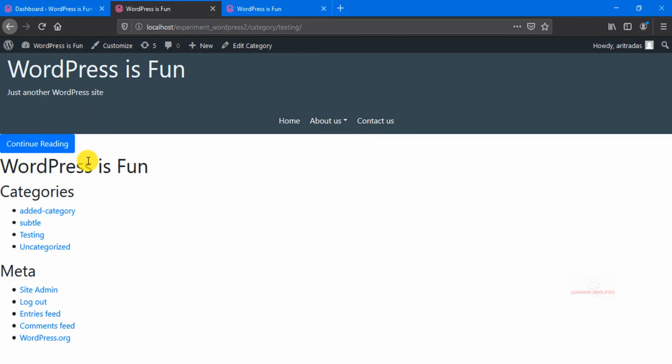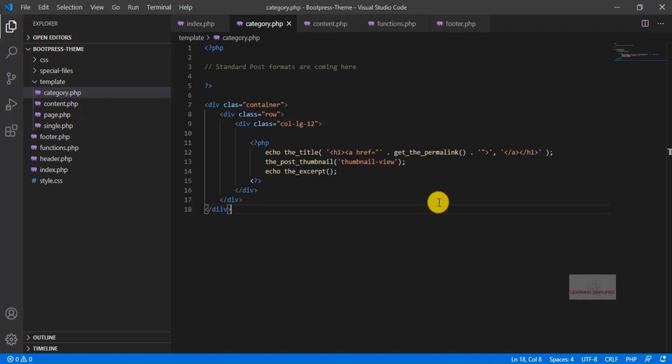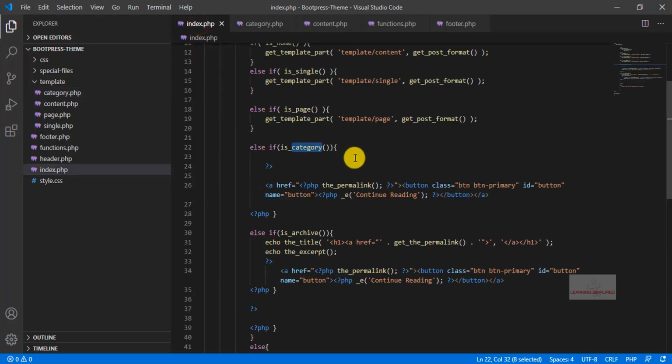Actually, I was expecting this, because we have made all those changes here, but did we mention to call them into our index.php? We didn't. So this is what we need to do.